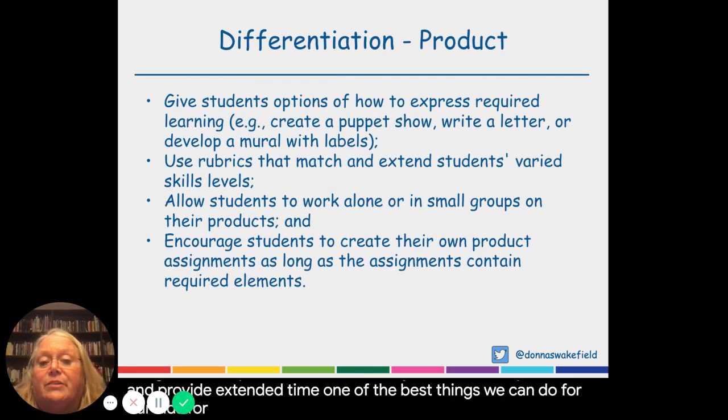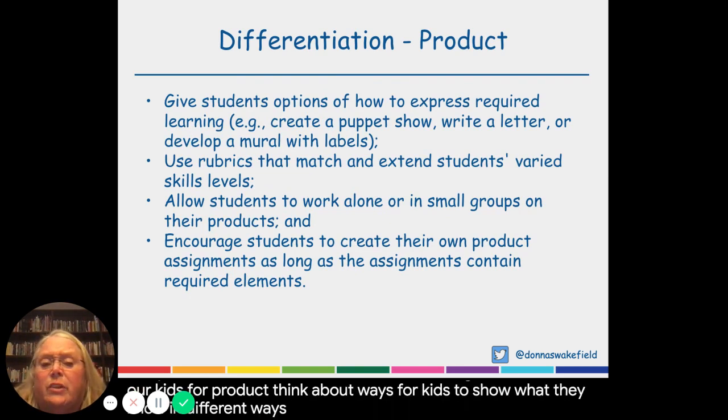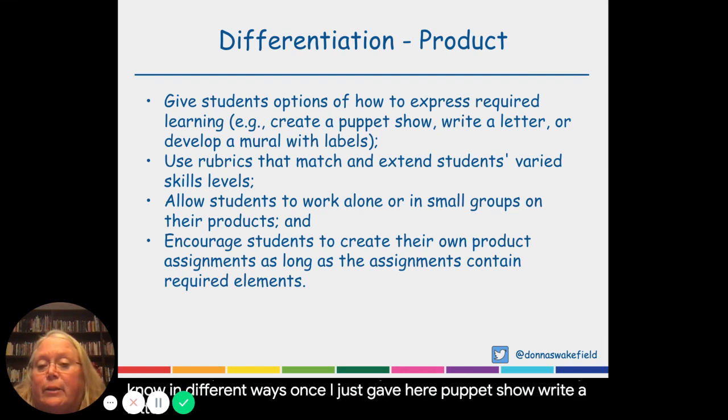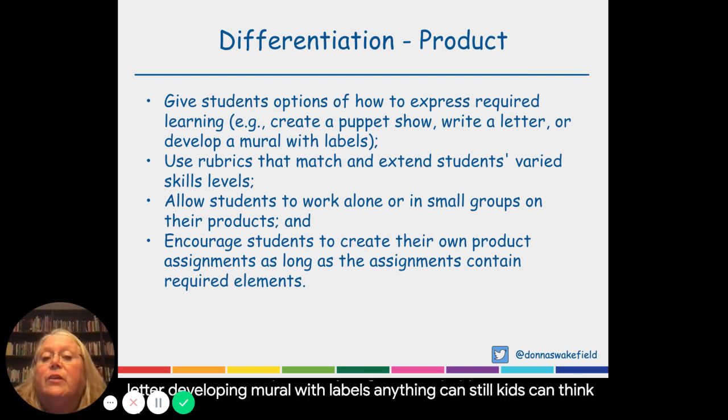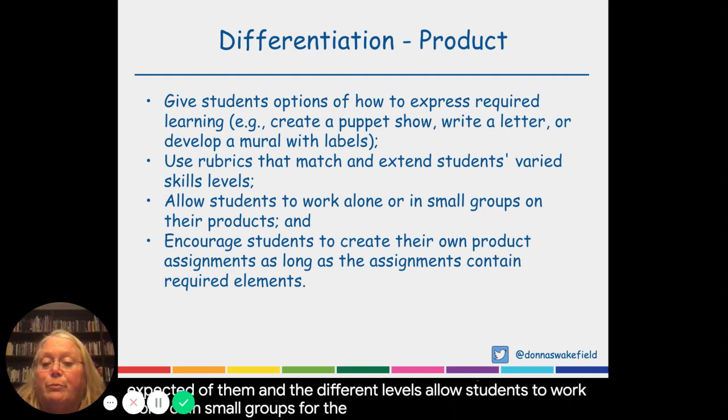For product, think about ways for kids to show what they know in different ways. Ones I just gave here: puppet show, write a letter, develop a mural with labels, anything kids can think of. Use rubrics so students know exactly what's expected of them at the different levels. Allow students to work alone or in small groups for their different products.